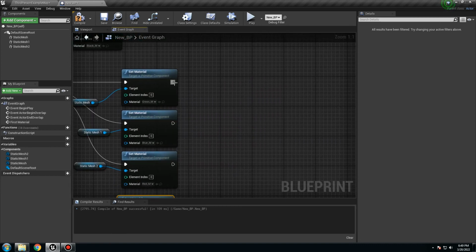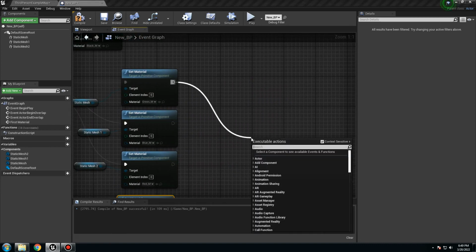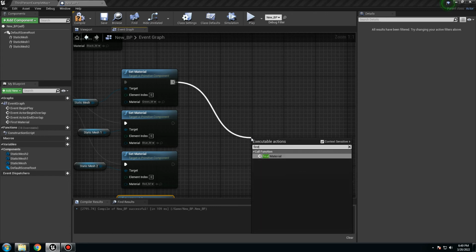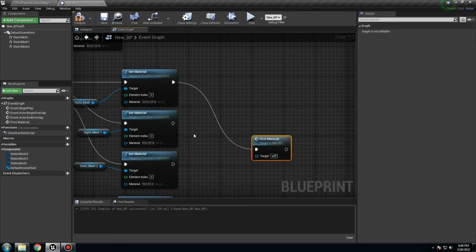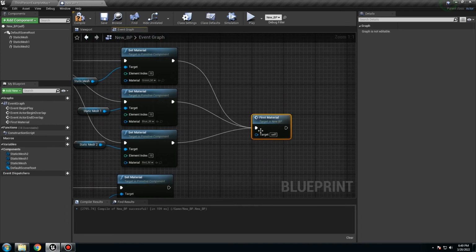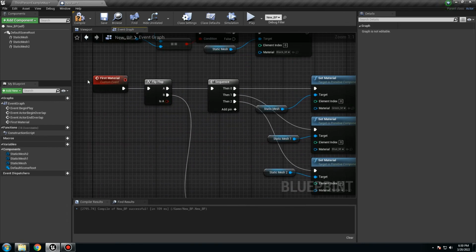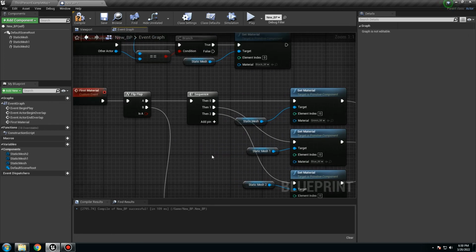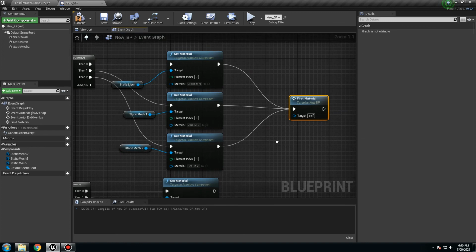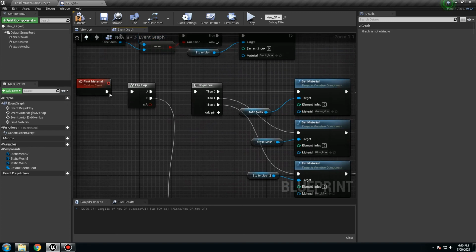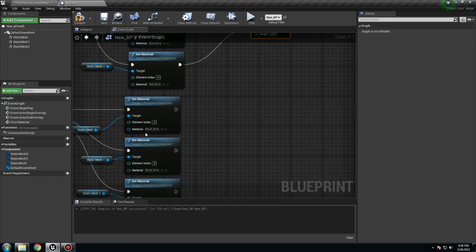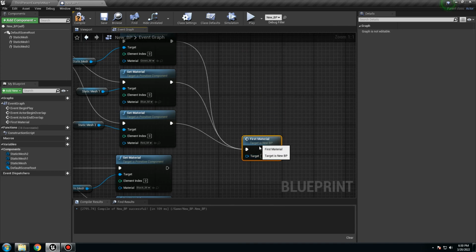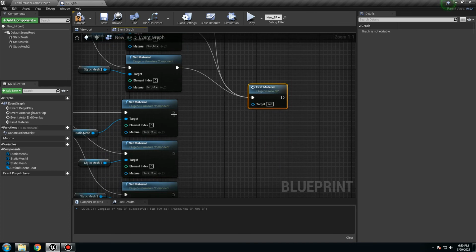So from here, we want to call first material, so it can call first material again from here. When it goes from here, it goes through here because it's A first. It wants to call first material. The next time it's going to be B, going here. I want to call first material again, so let's put this here and connect everything to here.